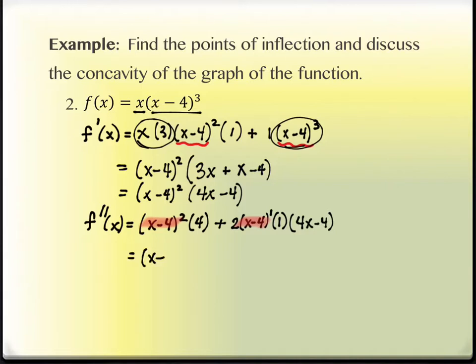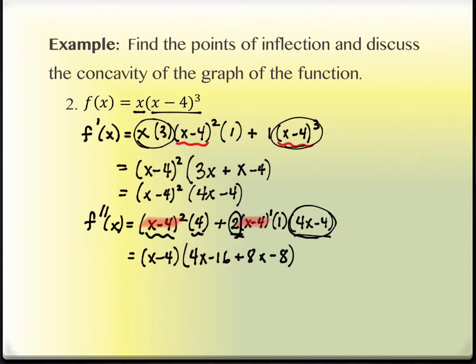So I have x minus 4 one of the times, because there's only in there twice on the first one and once on the second one. If I do, I have the same x minus 4 times 4 left here, so that would be 4x minus 16. And then over here, I have the 2 and I have the 4x minus 4. So that would be plus 8x minus 8. Did you get all those pieces? This one and this one right here. Oh, okay. Yeah, I think we have 8x minus 8. Does that look all right?